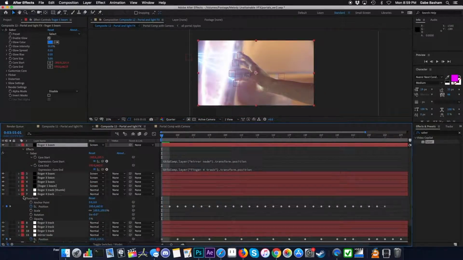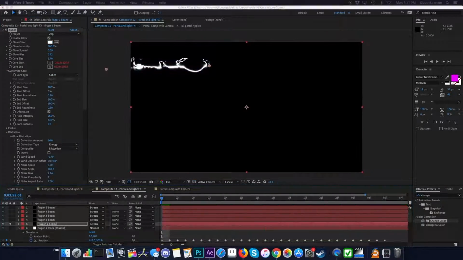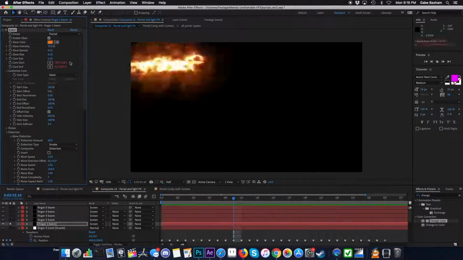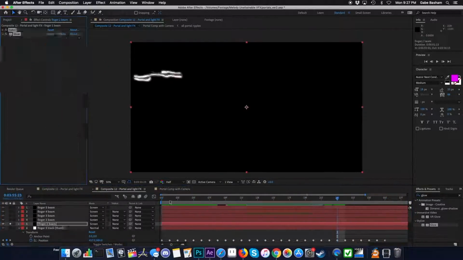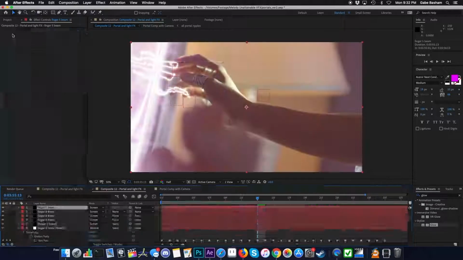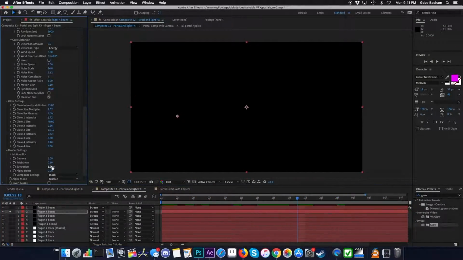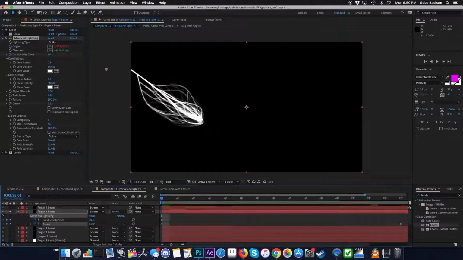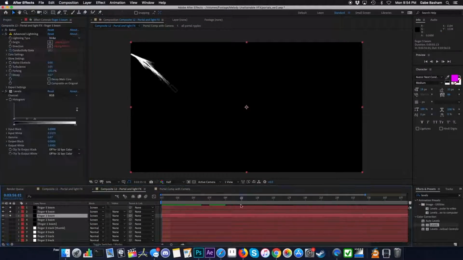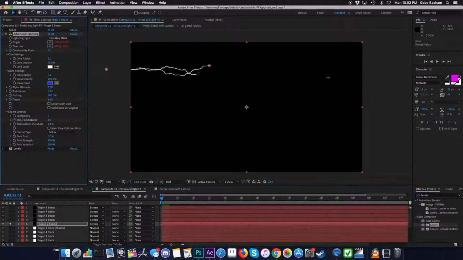We actually had to do a few passes of the design of this tendril energy. So what you're looking at here is the first idea I had, which was tracking each of her fingers and having this energy sort of strike each finger, or at least interact with each one. But it kind of looked a little hokey, a little weird, not threatening enough. It was kind of 2D. So I ended up ditching it, but you can kind of see the different designs that I was playing with before we settled on the one that we used.